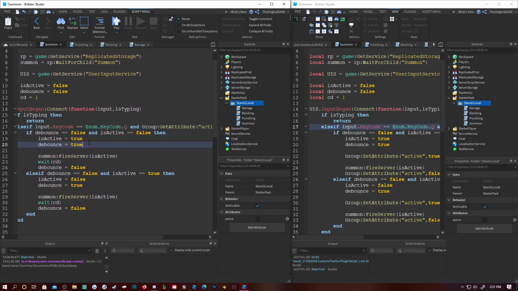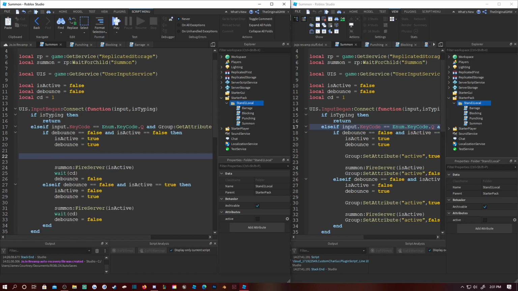Now come down into this part, drop a line, and do group:SetAttribute active. Remember, when we set an attribute, we have to call on the attribute name, and then give the value in the second parentheses. So we're going to set it to true.